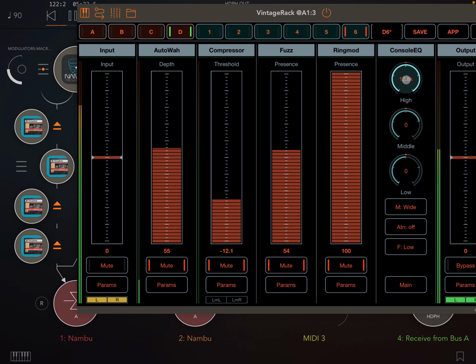The amount and the frequencies. And then basically here we choose, for example, are we using a mid-pass, high-pass, low-pass filter or whatever.